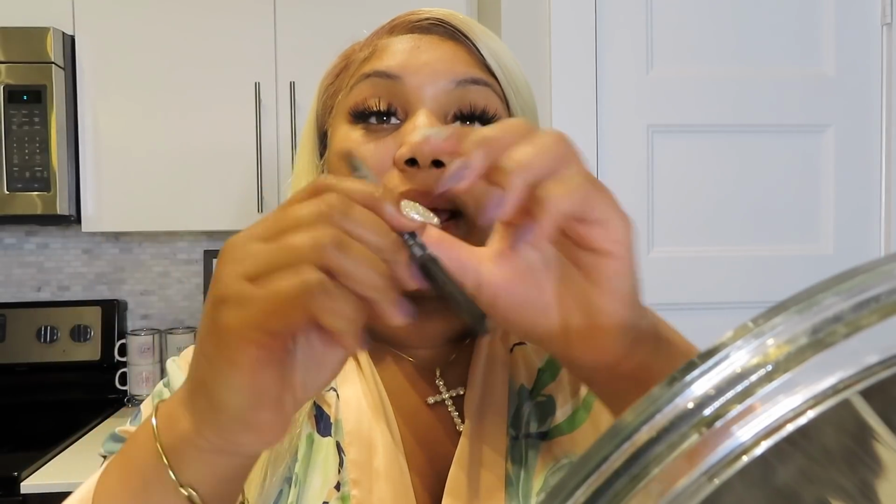I'm using an NYX pencil. I sharpened it, of course. I think it's better if you sharpen it other than using a dull one. That makes sense. And this is in the matte suede. I think the name is Mason. I looked for a name for 5 minutes and that's all I could find, so I'm hoping that's the name.